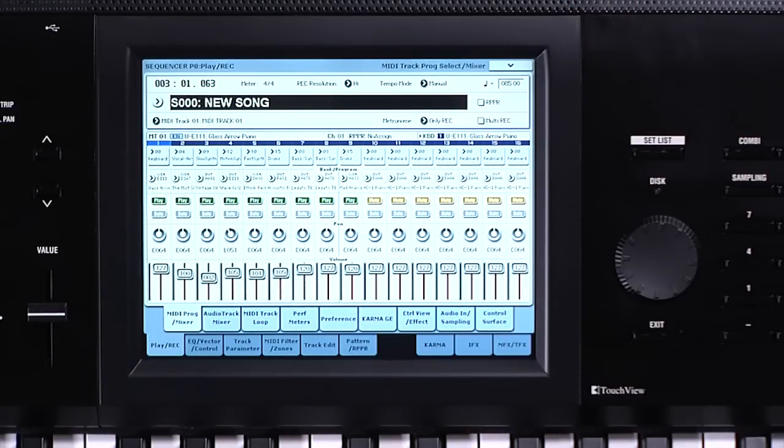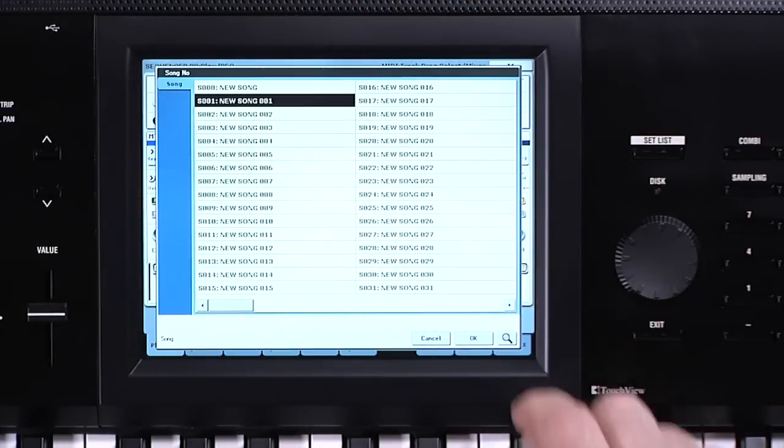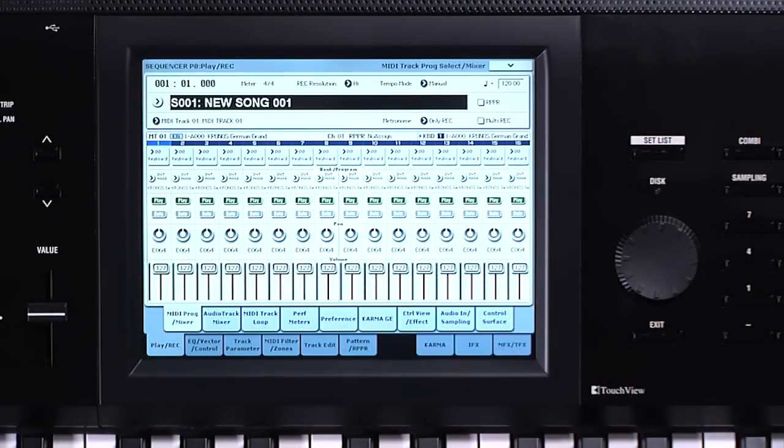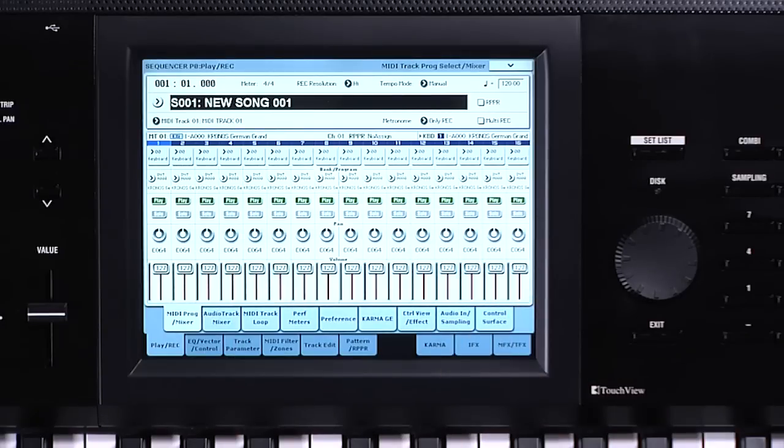Let's look at recording one track at a time. The Kronos has some tools to help make this easy as well. I'll create a new song location. Of course, you can select whatever sounds you want for each track, but a song template will quickly set up the first 8 tracks with sounds, levels, panning, effects, etc. in a particular musical genre, so you can quickly start recording.